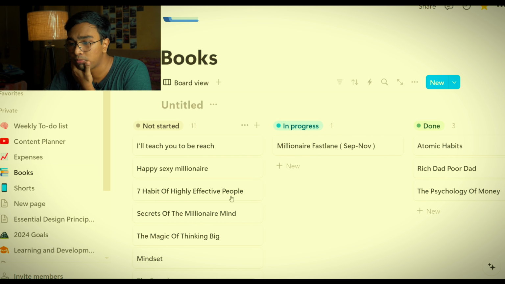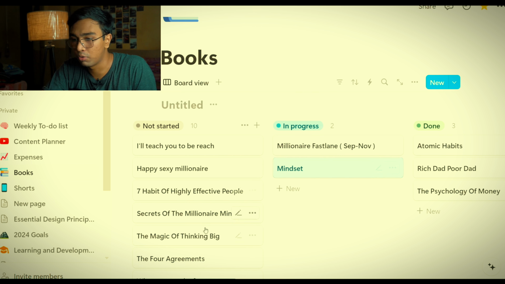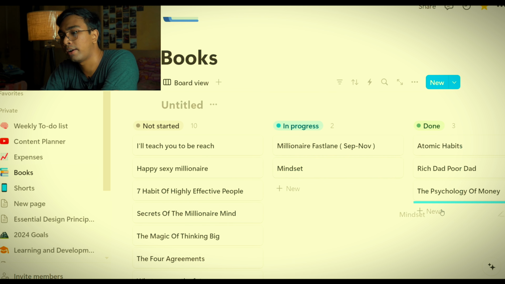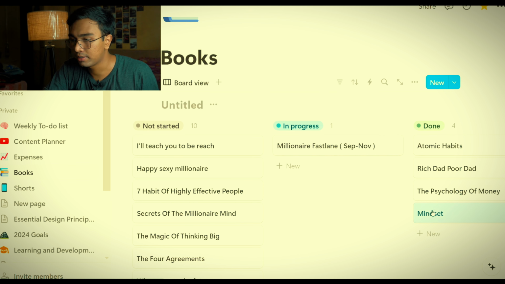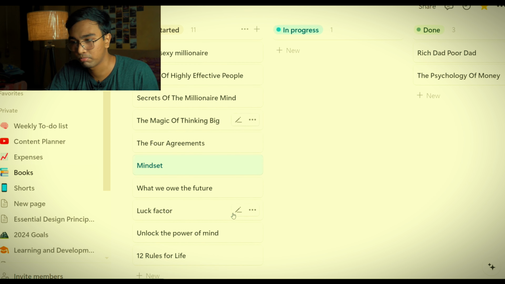Whenever I plan to start a book, like Mindset, I will put it in progress because I am currently studying the book. Just hold and drag. Then after the book has already been read by me, I will hold and drag it to the done section. That's it, simple. Similarly, you can go to the mindset section like this.